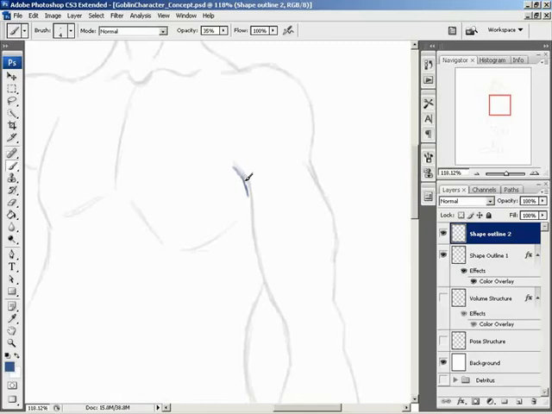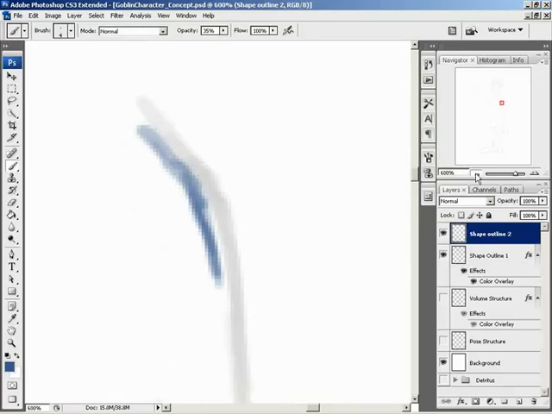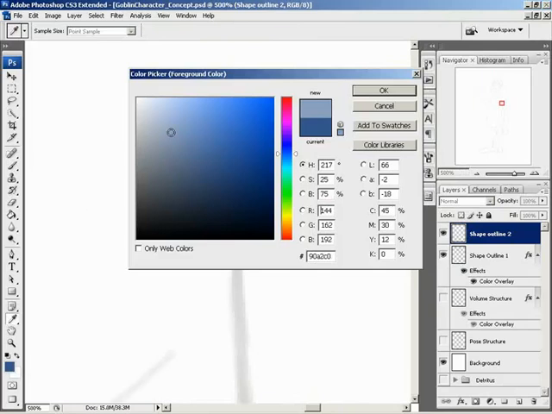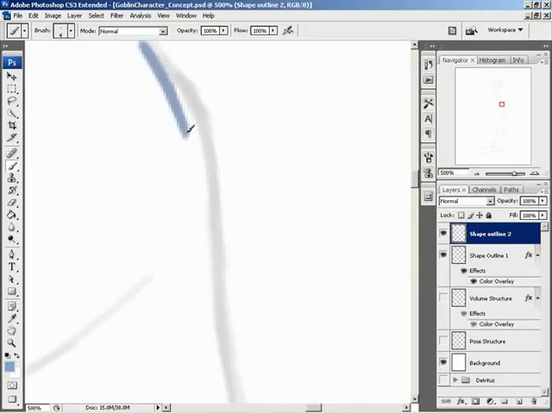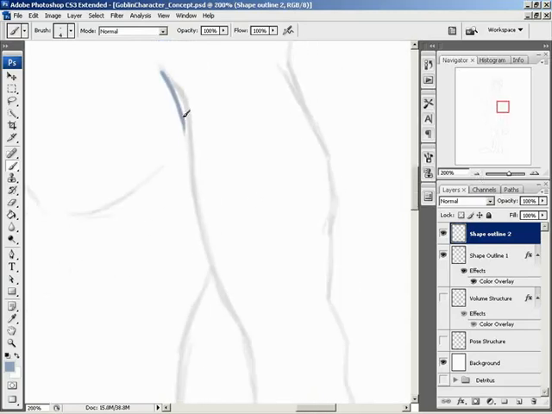Now, what I'm going to do is start worrying a little more about line quality, and to really do that, I'm going to zoom in a bit, and I'm going to set my opacity to a constant value instead of this variable value where it's at 35, and as I do that, we'll draw with a much lighter shade of blue. So no more variations in line opacity right now. We'll zoom out just a little bit more so I can kind of see the shape I'm working on. I don't think I really want to pinch in as much as I did here. But we'll pinch in just a little bit less.